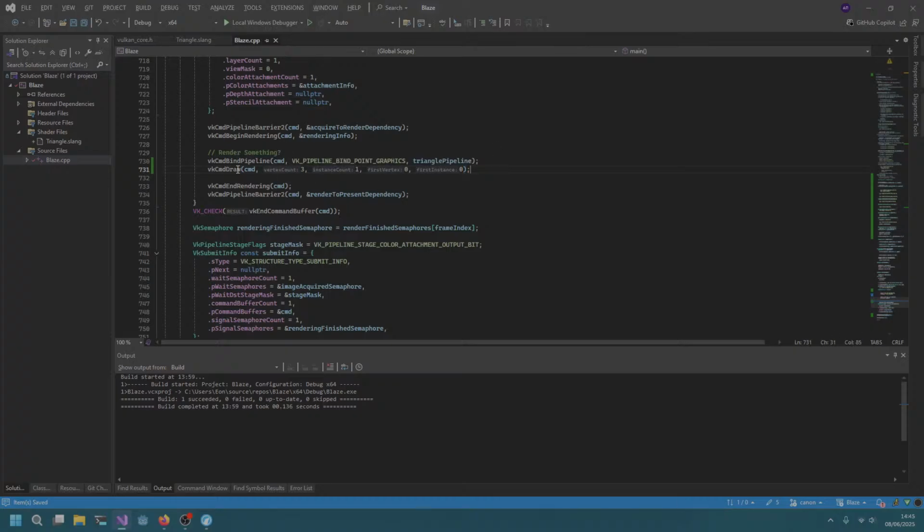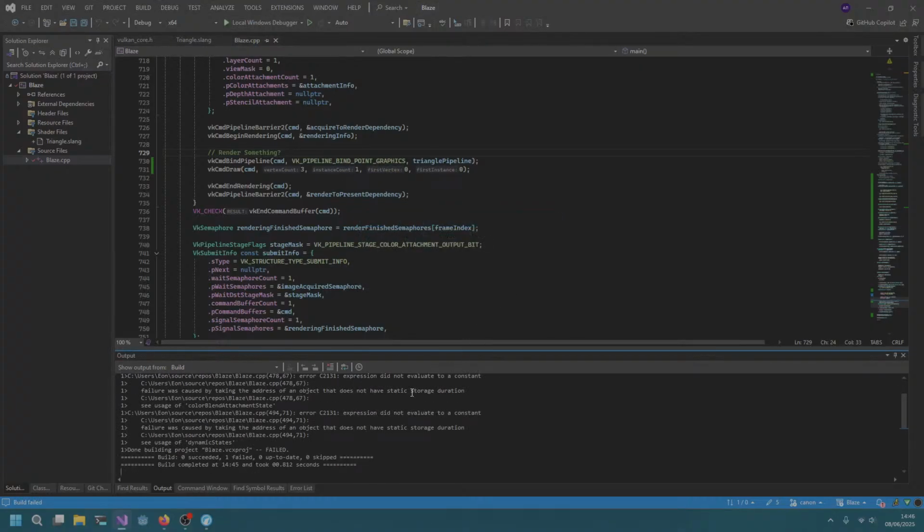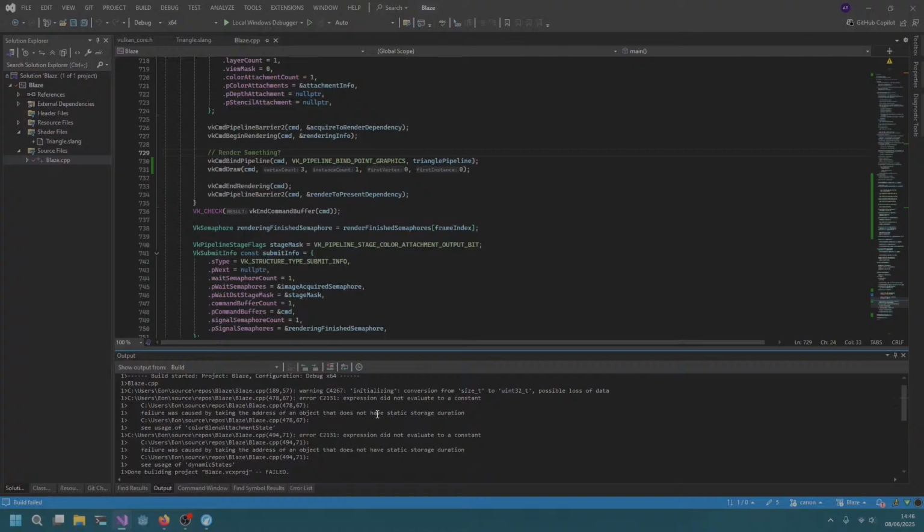So the draw actually has instances. How many times do you want to draw this? You can say instances 4, and then it will actually do the whole thing 4 times effectively. But you'll need an instance level input as well, which we don't have, and we're not using it. So it's fine. Okay, so this is drawing. It's probably going to have errors and fail something, but we'll get to it.